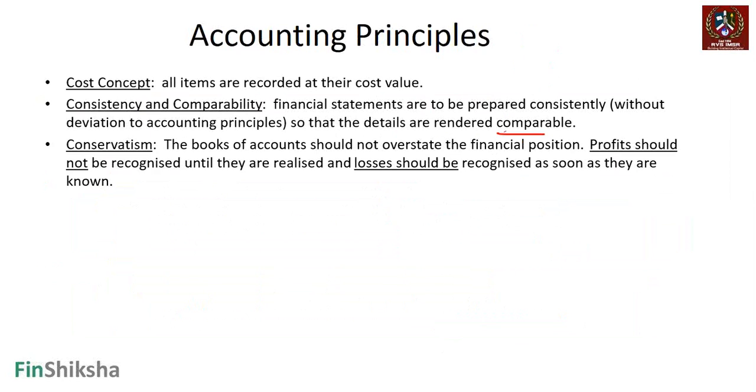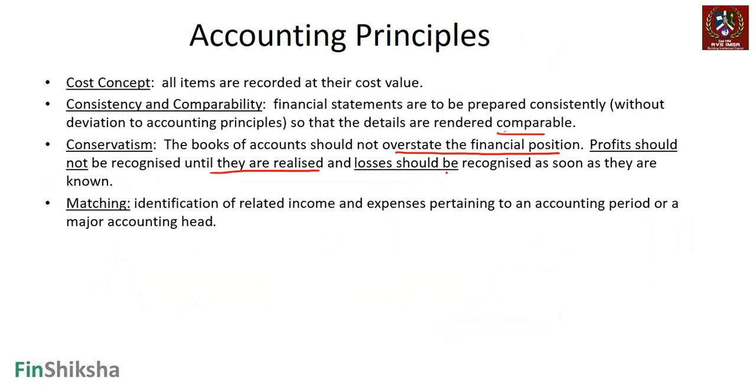Conservatism. The books of accounts should not overstate the financial positions. You have to be conservative. Profits are not to be recognized unless they are realized, and losses should be recognized as soon as they are known, right? So be conservative when you are creating accounts is what the accounting principle says.